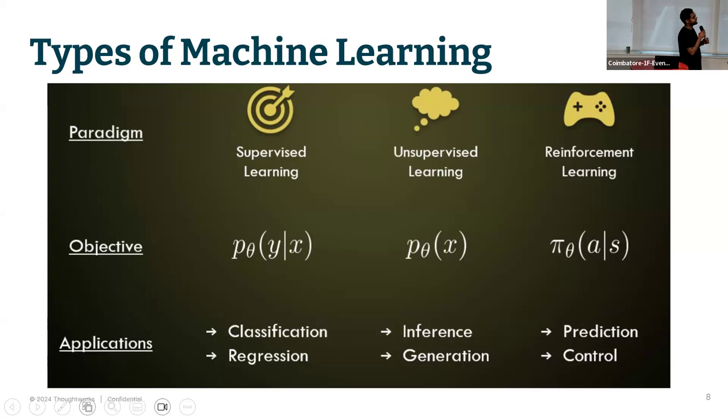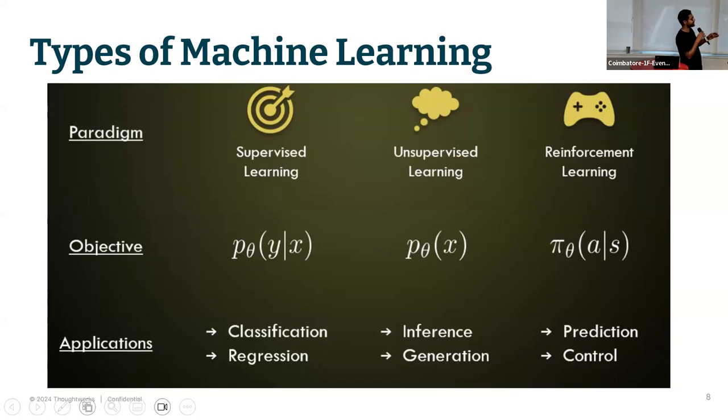Before moving further, there are three types of machine learning. One is called supervised learning. In supervised learning, we give you a data set: this is the data, and for this data, this is the output. Input and output both are given. If you give Y and X, which are output and input, it should be able to understand, and when a new question is asked, it should be able to classify it and say this is fraudulent or non-fraudulent. This is called classification. A typical example of supervised learning is classification. We just need to classify into one class, whether positive or negative, genuine or fraudulent.